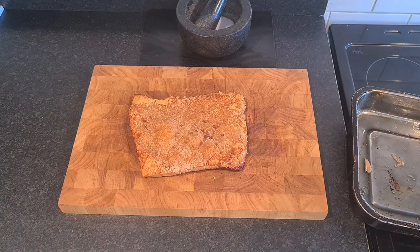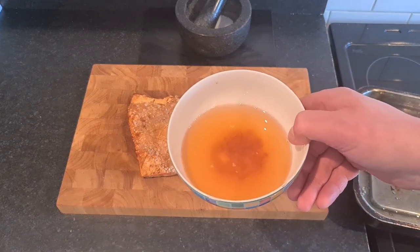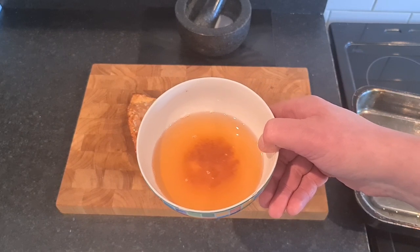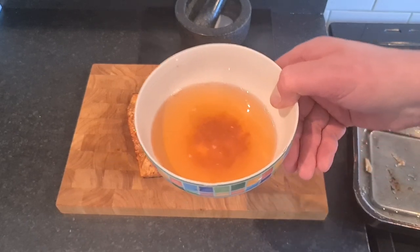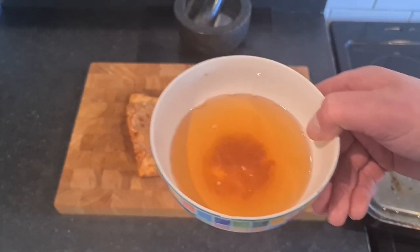But look at the shit that's come out of that. When I say shit, that is pork fat. Now I'm going to strain that at some point, and I'm going to do a pork fat roast potato video, because I'm not losing that ball of goodness.